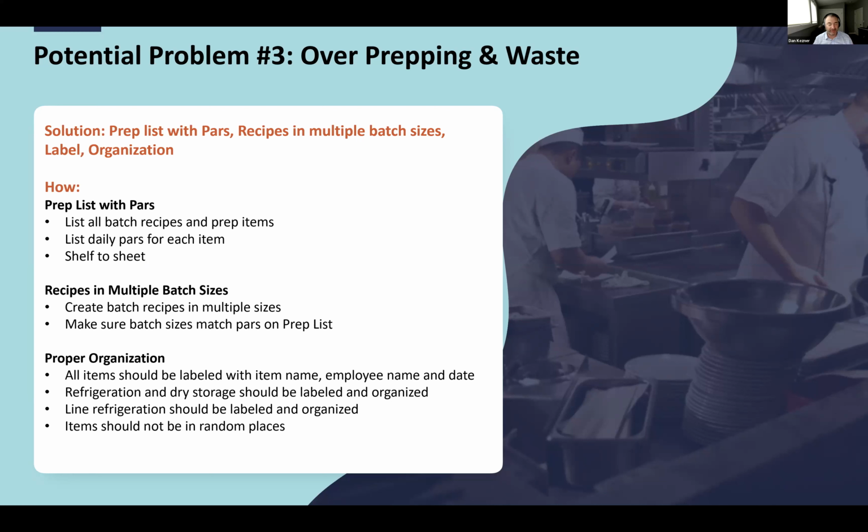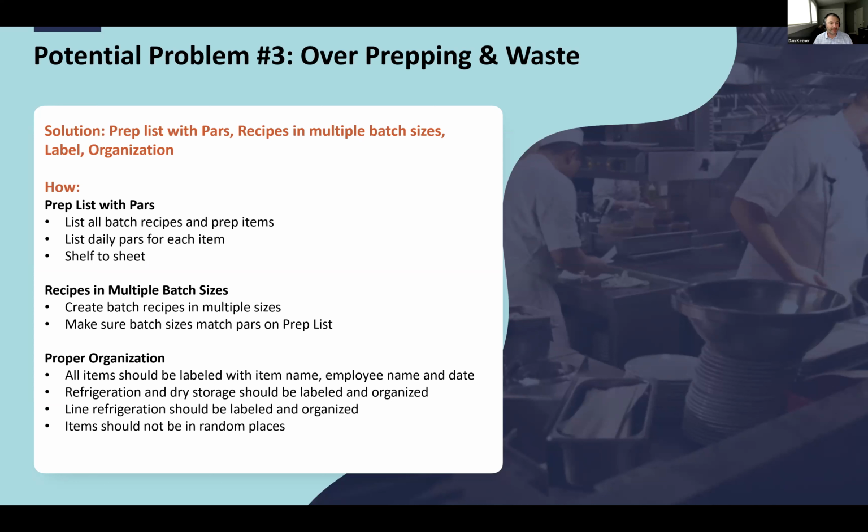Another thing with our batch recipes is to make sure that we have batch recipes in multiple sizes. We don't want to have a cook make twice the amount of salad dressing than they need, where half of that is going to go bad before we get to use it on the line. The other thing is that not all of our cooks are great mathematicians, so making sure that these batch recipes are set up in different sizes saves them from doing the math that's needed to double a recipe.